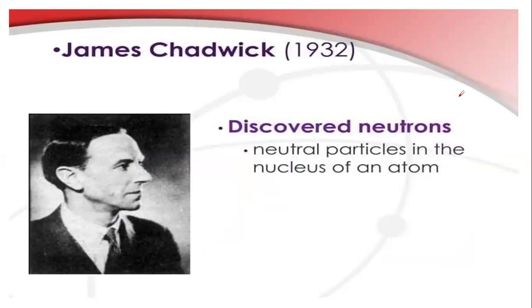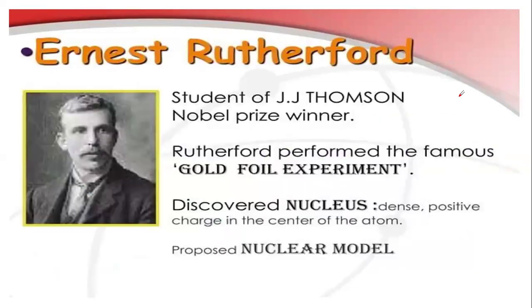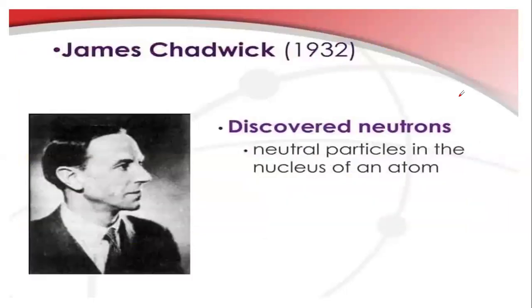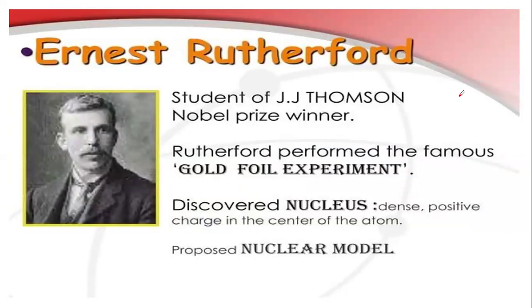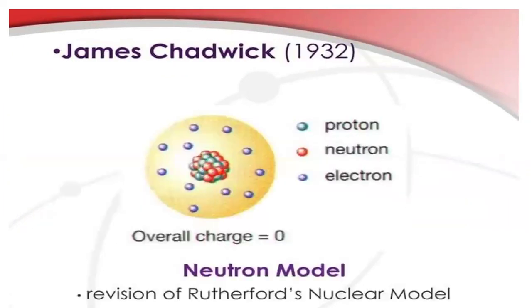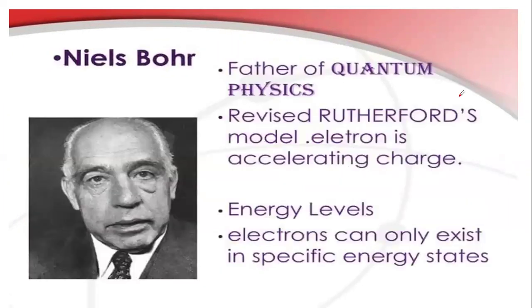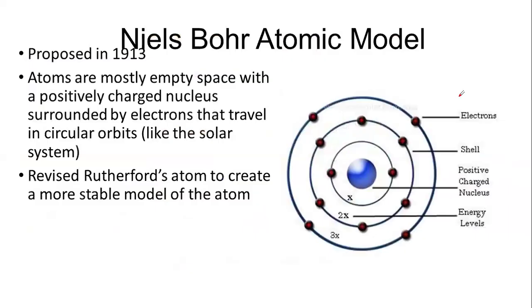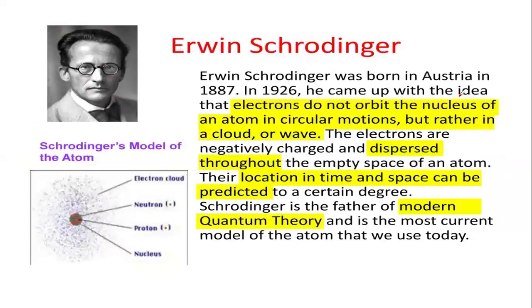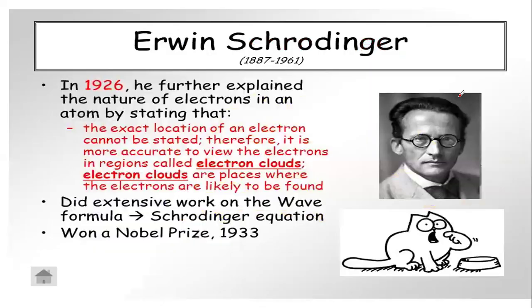James Chadwick was a student of Ernest Rutherford. He was working together with him. So if they ask you the contribution of James Chadwick, it's the same contribution as Ernest Rutherford because they were working together. Then we have Niels Bohr, who is this guy here, if you ever wanted to see Mr. Bohr, and this is his contribution. I've explained what it means, and then this is Erwin Schrödinger with his contribution as well. I was further explaining here.